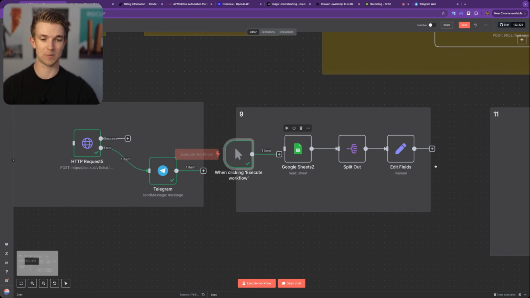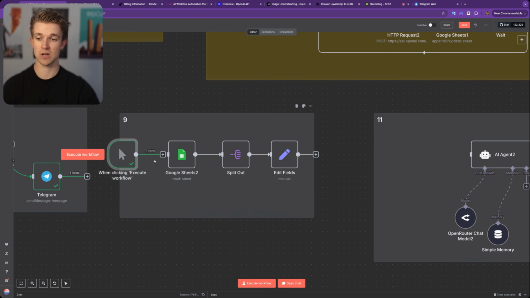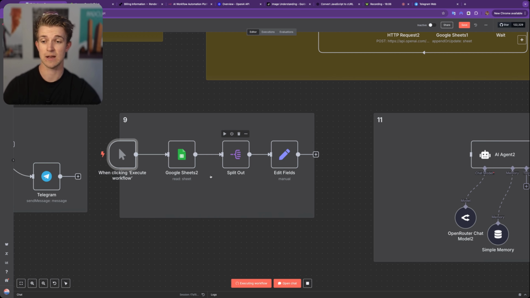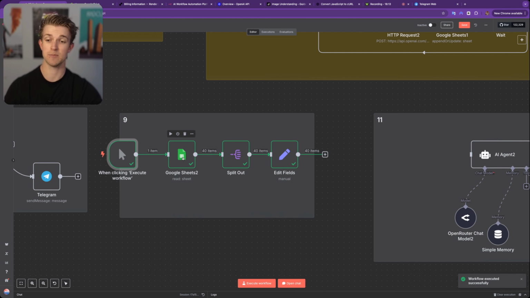Okay, let's now talk about this one over here, which is all about pinning data and using mock data. So there are going to be some processes which take a lot of time. This one doesn't take too long. Let's execute this. You can see that when we execute it, it's going to take a little while for us to get back all of the information from Google Sheets. Actually, that wasn't too bad, but you can imagine if there were like 500 items, it's going to take more and more time. Every time that we run this automation, especially when we're testing, it's going to take up a lot of time to collect all of those like 500 items.